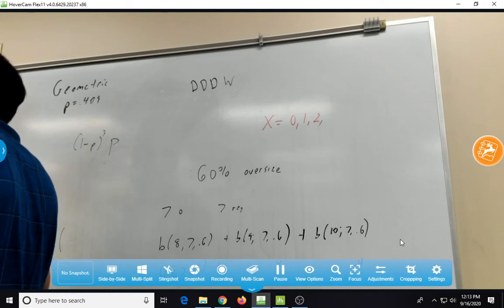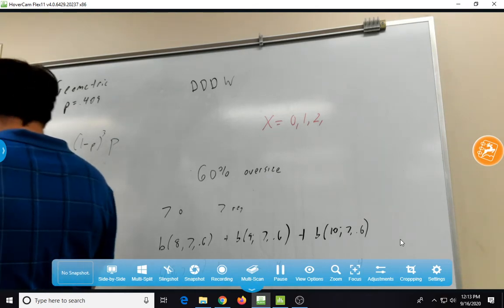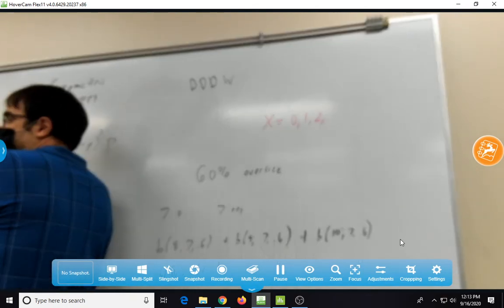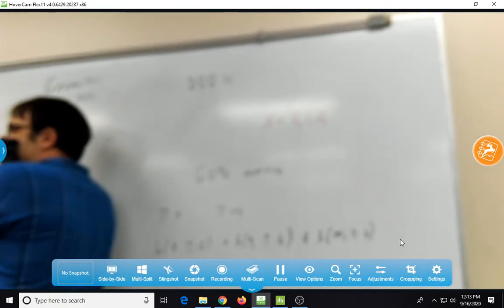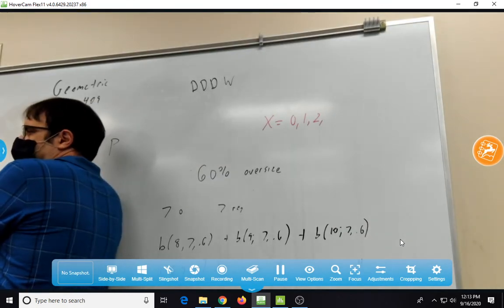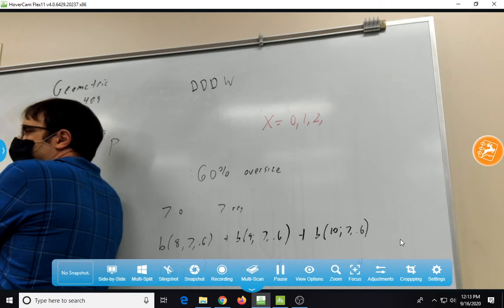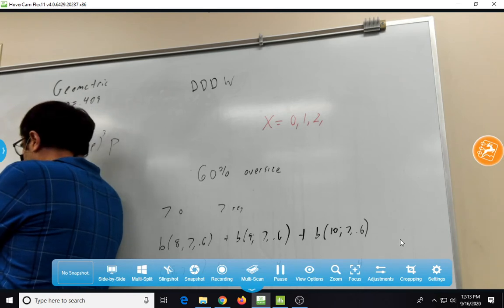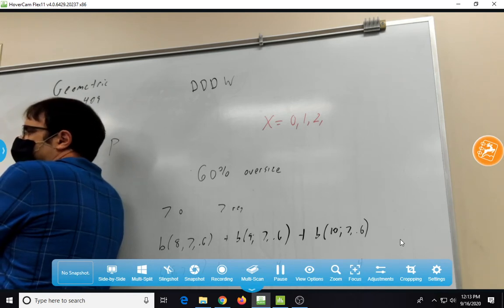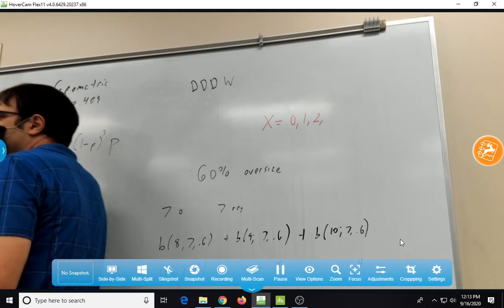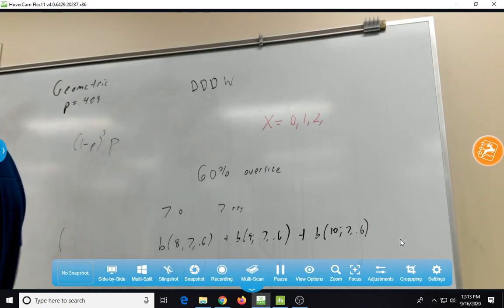So what I would do is I would add up these six probabilities at 60%. Well, if the same thing happened with the other one, then I would have, let's say they got 10, everyone came in and wanted mid-size. That would mean only, nobody wanted an oversized.